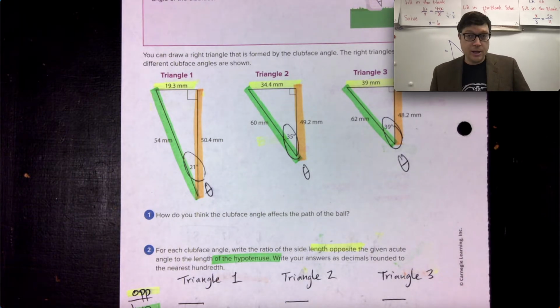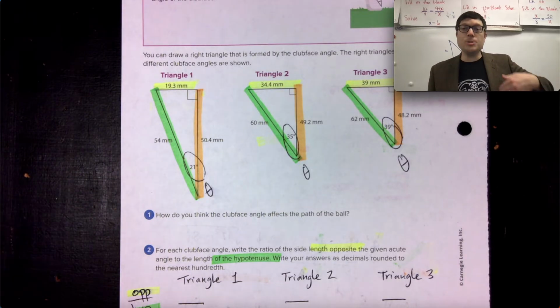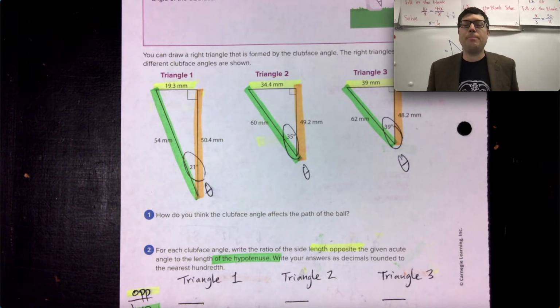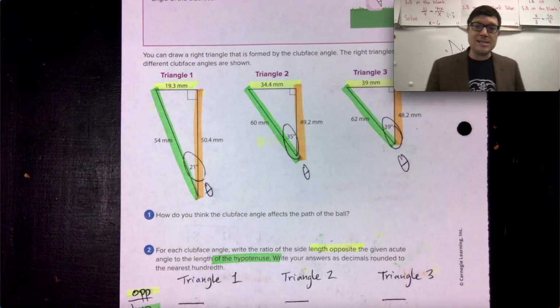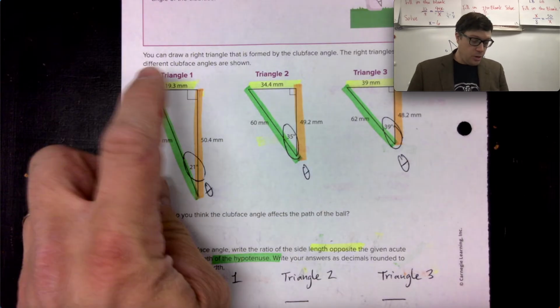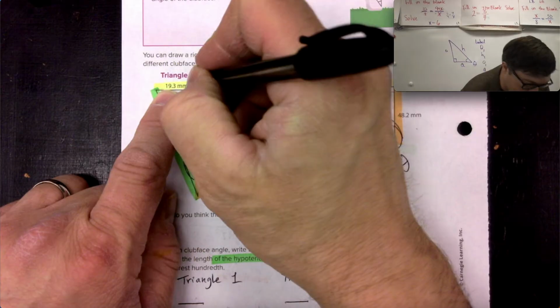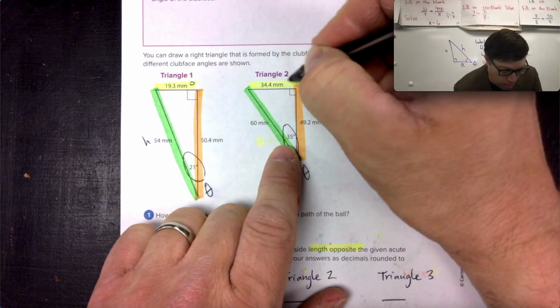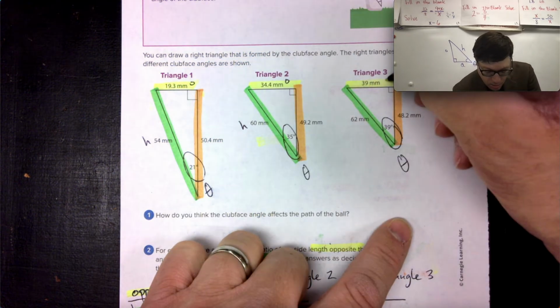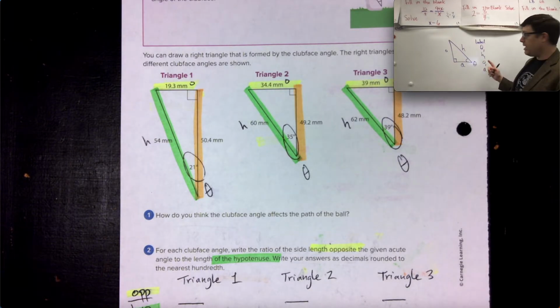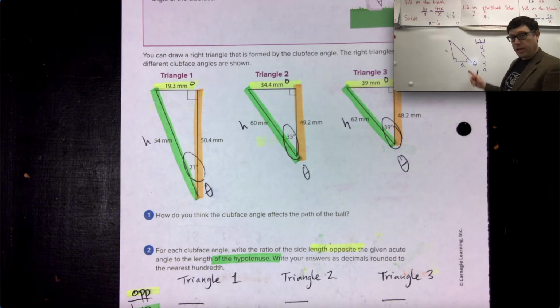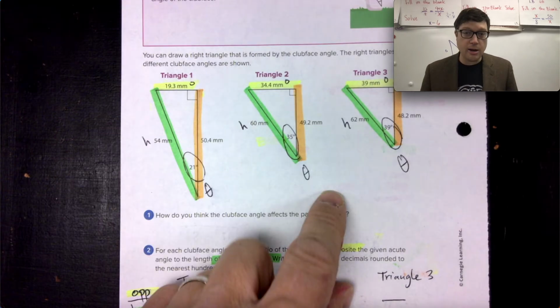The reason for the triangles to have those markings is because we want to be able to compare the ratios of their sides. And in this lesson, we're going to specifically focus on the ratio of the opposite side to the hypotenuse. So it is also important to label, and you can see that you should be labeling on the triangle theta for your reference angle, then the hypotenuse, then the opposite, and then the adjacent side. And that's what we have here.